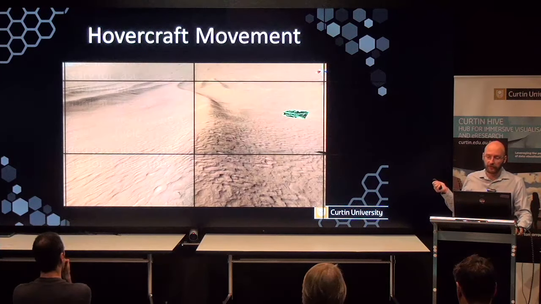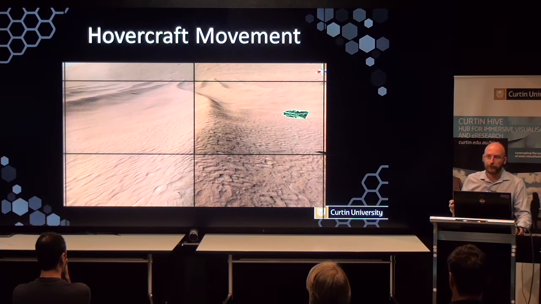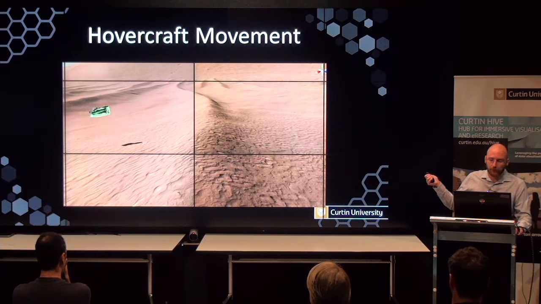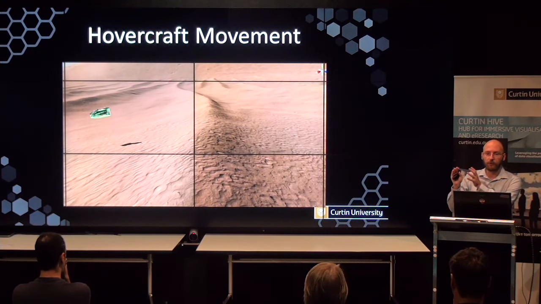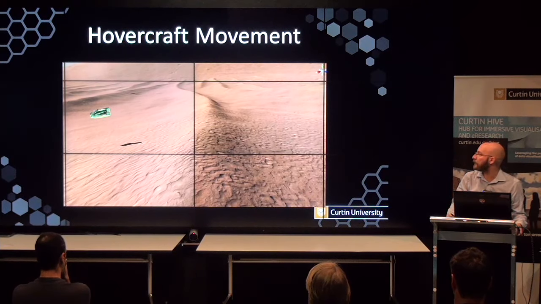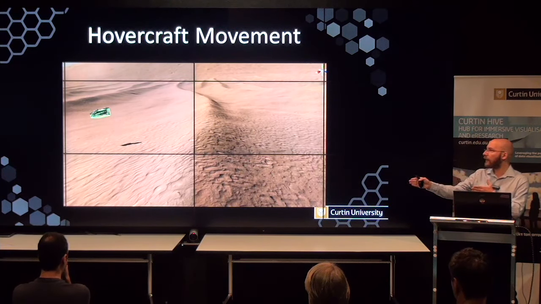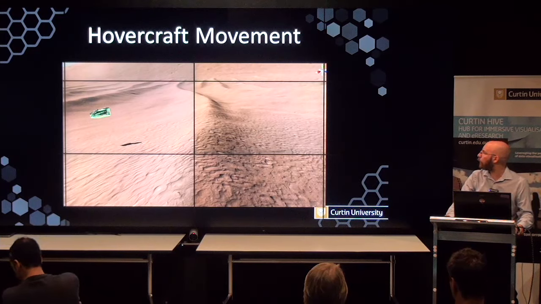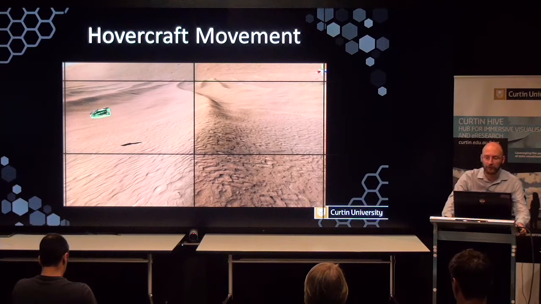So the solution to this was to, rather than applying the physics to the hovercraft itself, apply it to a point in front of the hovercraft. So this point sticks pretty closely to the topography of the ground, and the hovercraft that you're actually riding follows it on a sort of elastic band using a smoothing algorithm. And the effect of this is that it makes the hovercraft much smoother, and it also gives it a sense of weight and momentum that it didn't have before, making it, in my opinion, a fair bit more fun to drive.